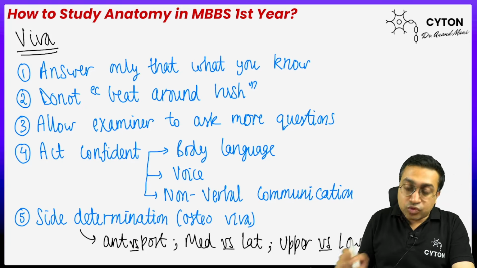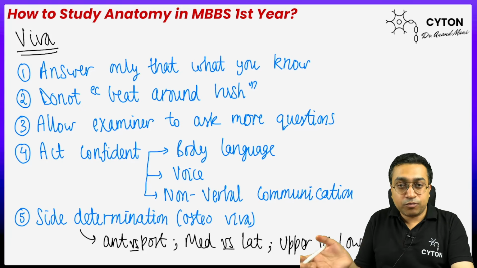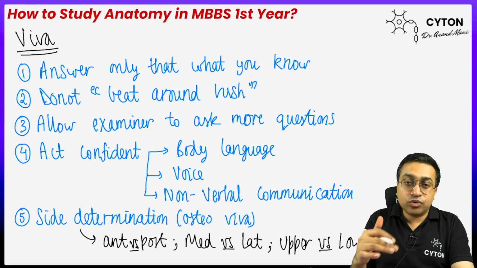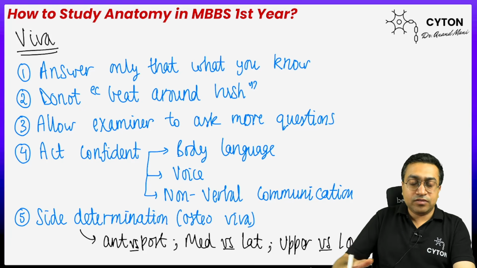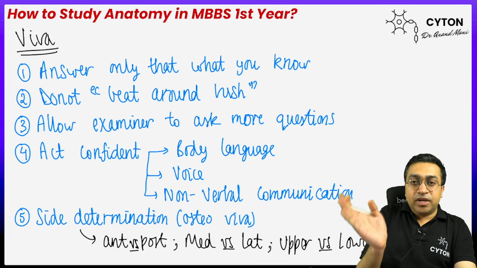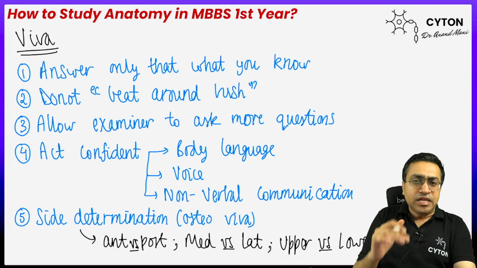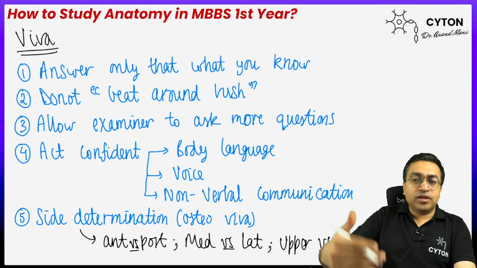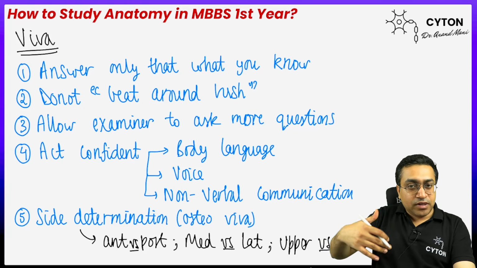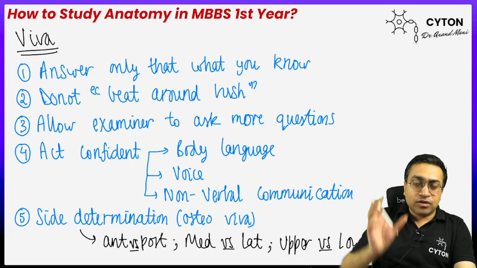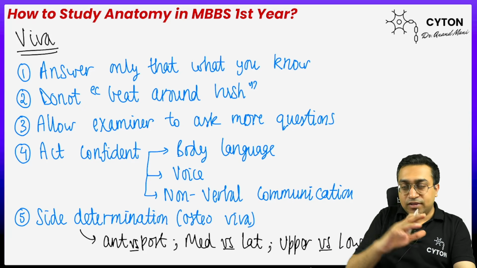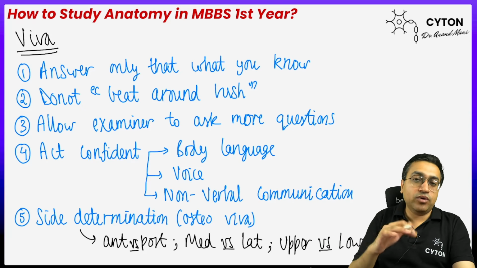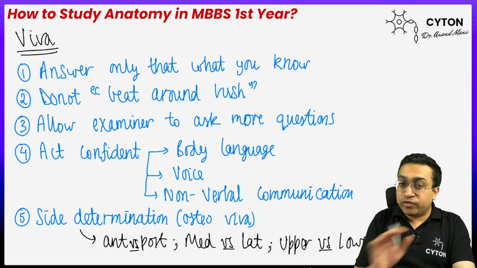So you have to justify these 3 aspects of every bone and start the discussion in this manner to justify whether it's of the right side. "Sir, this is the right humerus because medially this is present, 2 features. Laterally this is present, anteriorly I can see this is present, posteriorly I can see this is present. Then upper end is this, lower end is this, having this." This way, in a single 1 or 2 statements, you can justify the right or the left side of that bone. You will get very good marks, trust me.